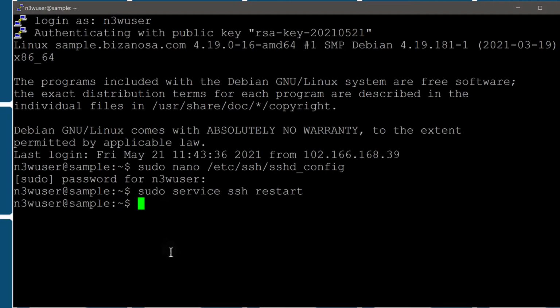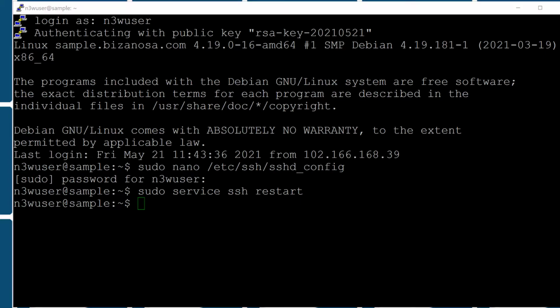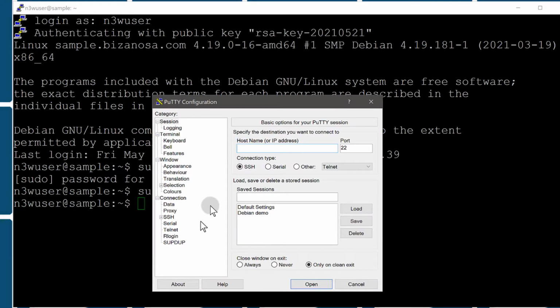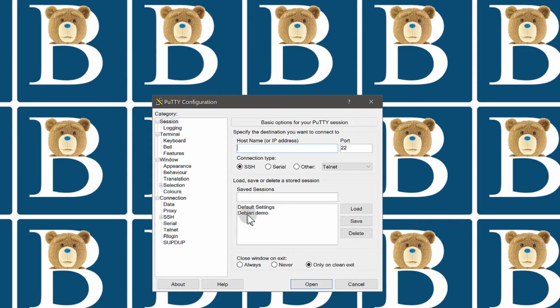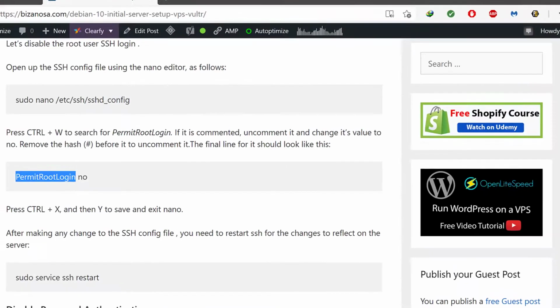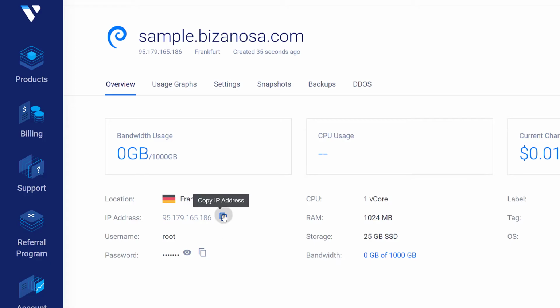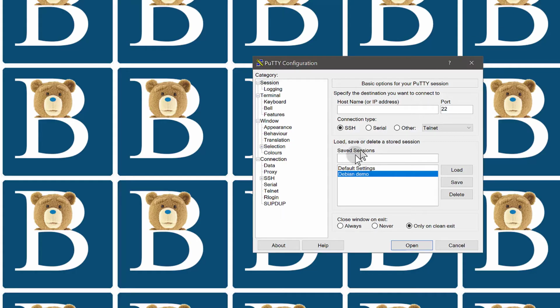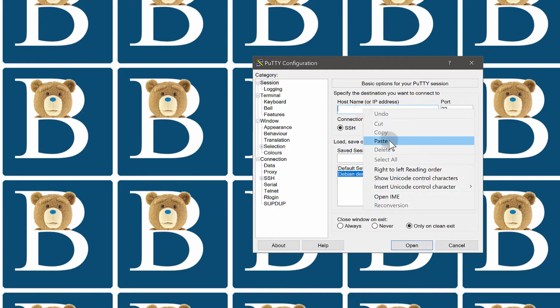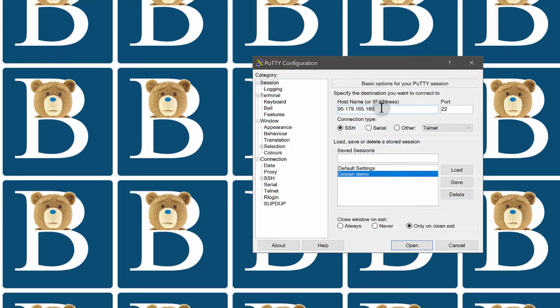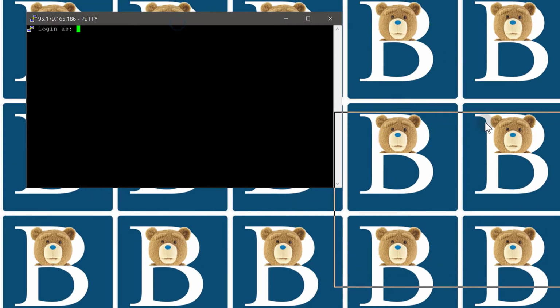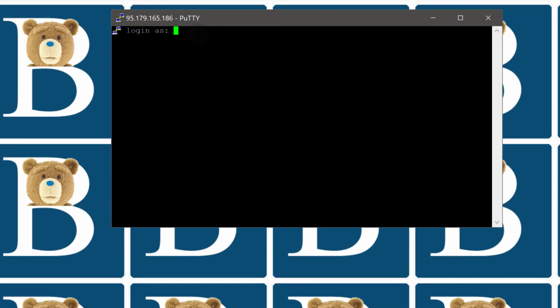Right, so now let's try to log in using the root user. We've disabled the root user login and we've disabled the password authentication. So let's come back here and I'm going to open up PuTTY. This is why I wanted to use PuTTY, because it's very easy to demonstrate things with PuTTY on Windows. I already saved that session and it has the link to my private key, and we need not to have that link. So I'm just going to open it directly like that and log in as root. Let's try root.